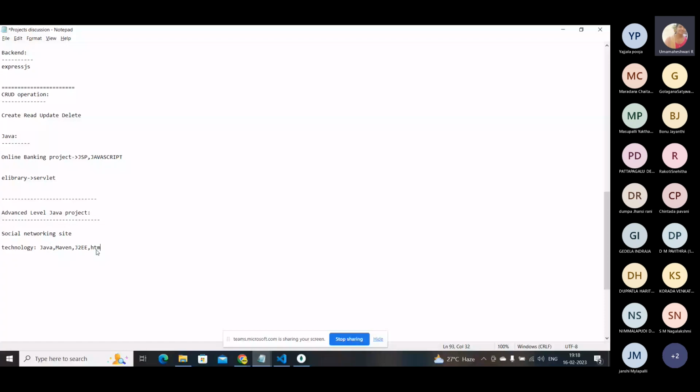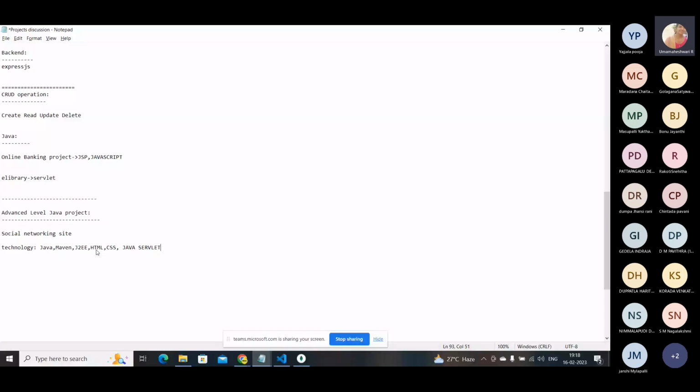For front end I am going to use HTML and CSS, and also servlets. For servlets, I use Apache Tomcat. I should have installed Apache Tomcat on the server. Then only will we be able to create a servlet file.